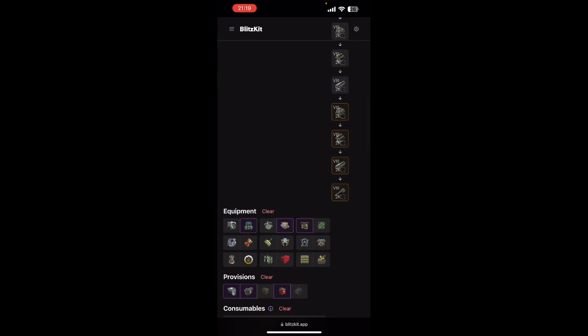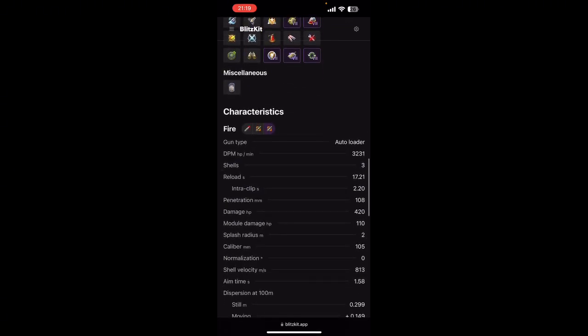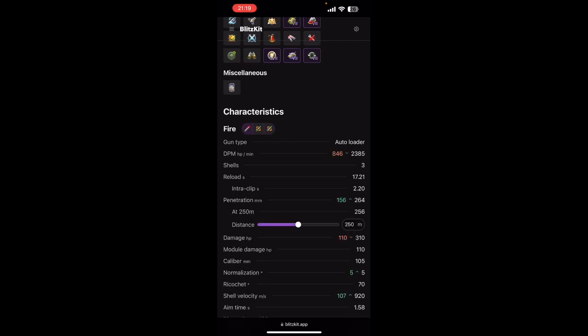So this looks like it has vents. So we'll just chuck the calibrated shells in there. It's got a 3-shot autoloader with 3,230. Oh, that's with high explosive. That's my bad. DPM is 385. Sorry, I'm starting to get distracted here with all these tanks. It's got a 3-shot autoloader with a reload of 17.21 seconds. The intra-clip is 2.2. Penetration is 264. Mind you, this is a tank destroyer.